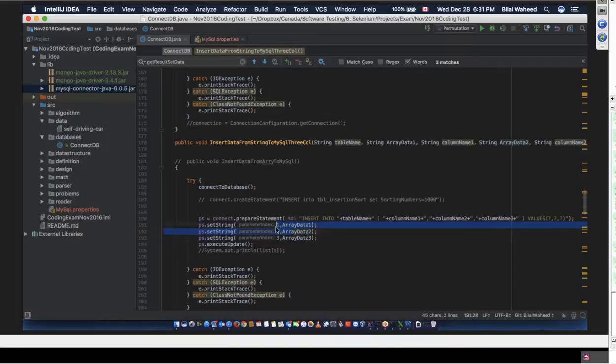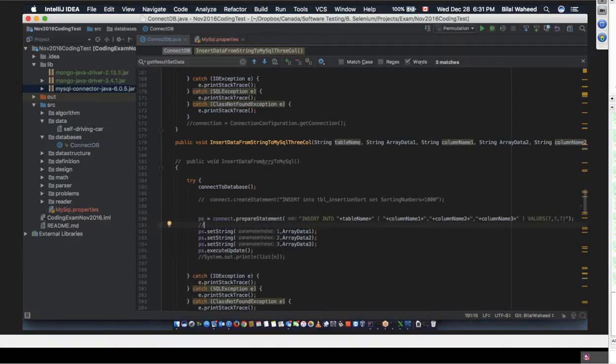So for the first one, we are giving it the value array data 1. The statement that would actually be prepared would be insert into the table name employees, and then the first column, second column, third column.